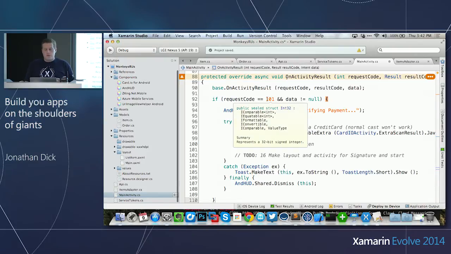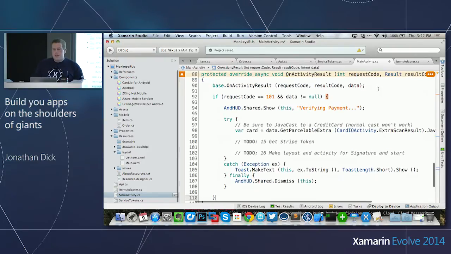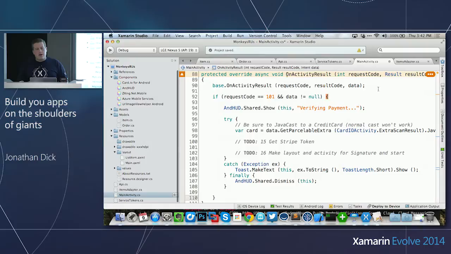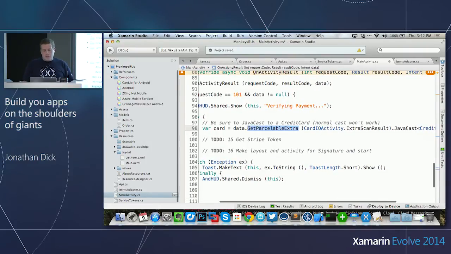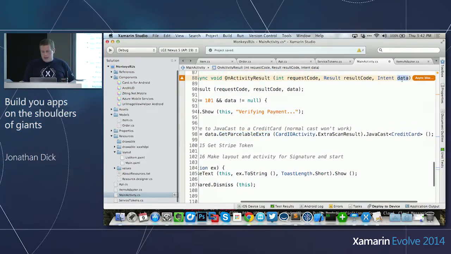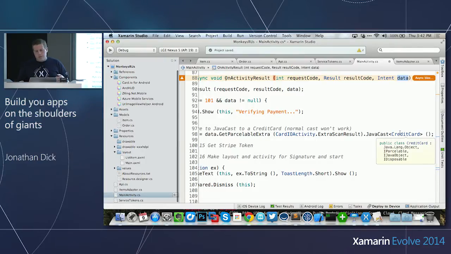So remember, we used 101 as a request code. So when this gets called back, when we're done getting the credit card information, we're just going to go ahead and get some extra information from the activity that was returned, from the intent data in this call. We're going to cast it, a Java cast, to a card.io credit card type. So that's going to give us our credit card number, expiry date, all that information.